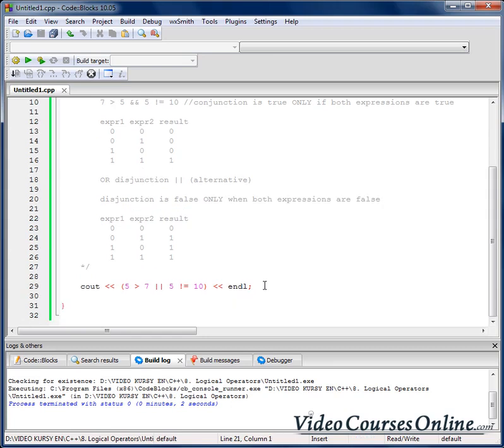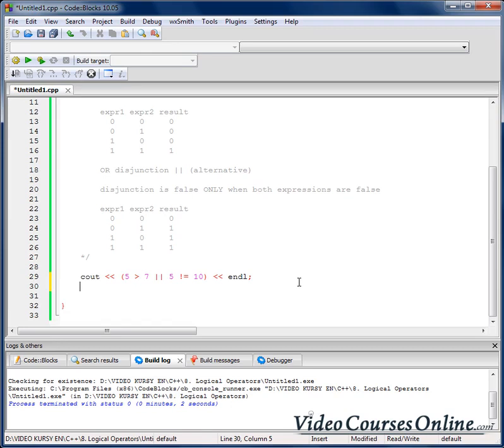Okay, and now it is the last operator, which is called the logical negation operator, which is represented in the C++ language by an exclamation mark. Okay, and it is just changing 0 to 1 or 1 to 0. So if I have, for example, that thing, the result will be 1.